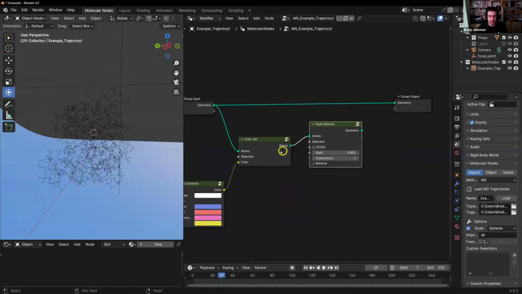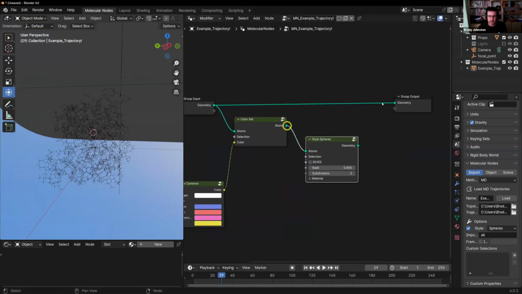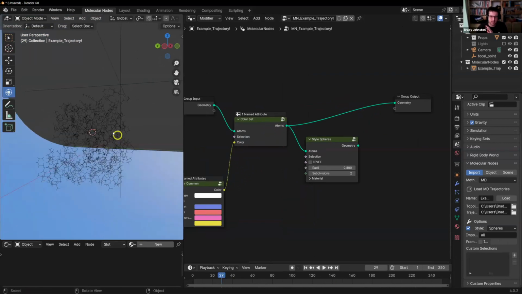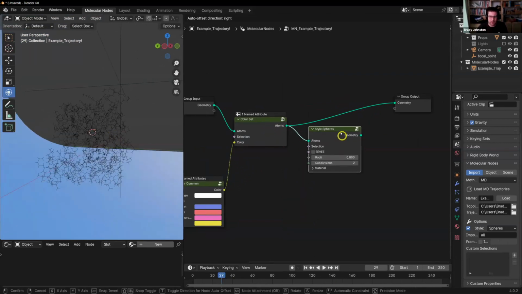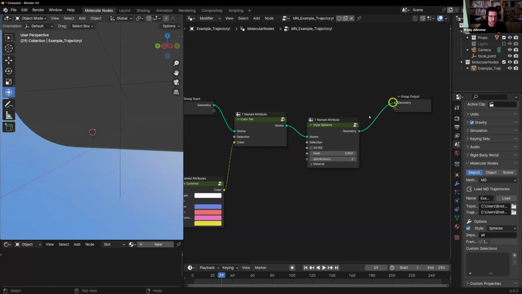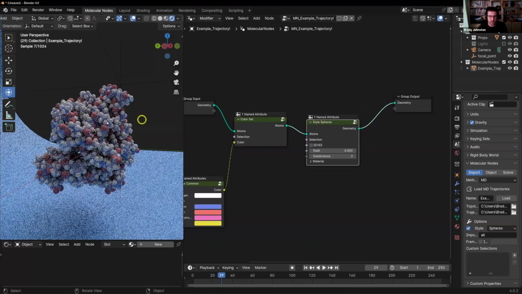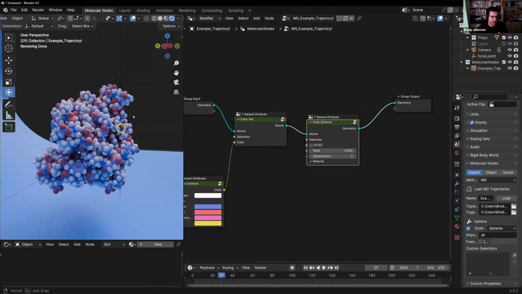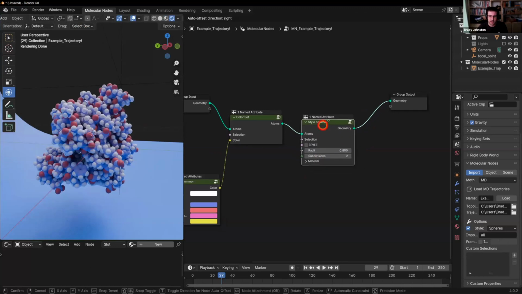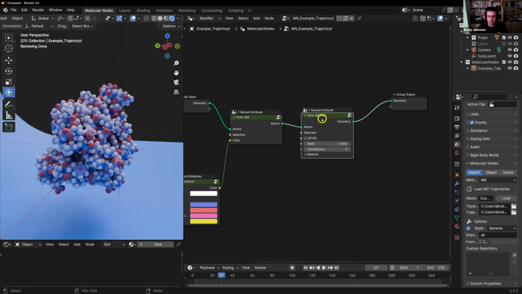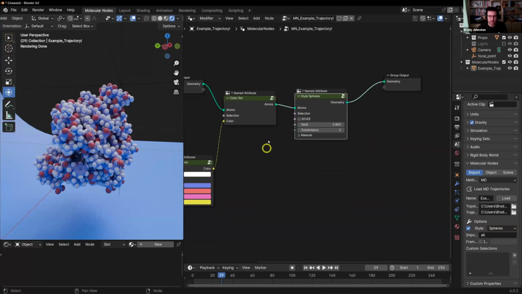If we then go through this node, which assigns colors, these atoms now have a color assigned to them, but still it's just sort of topology information. If we then go through this node, now it assigns a style to them, which I need to be in rendered view to see. In this case, we're assigning the style of spheres, but we might change to something else.